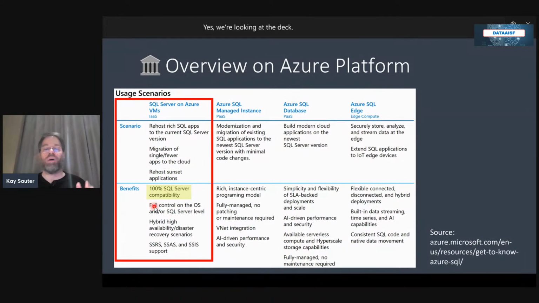If you, for example, have an existing data warehouse framework that you want to move into the cloud for reducing costs, for security reasons, or whatever, then you can be sure that this solution will work again. While you might have some troubles with the Azure SQL Managed Instance or other solutions, I'm not saying those are bad. I'm just saying this is one of the options you can use.